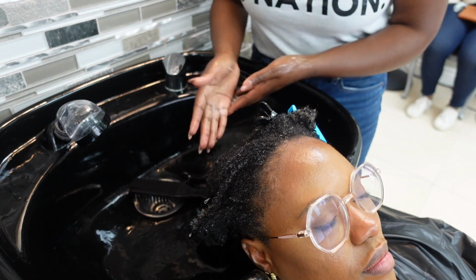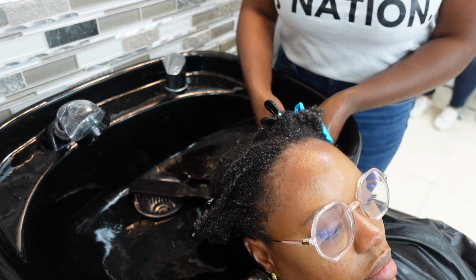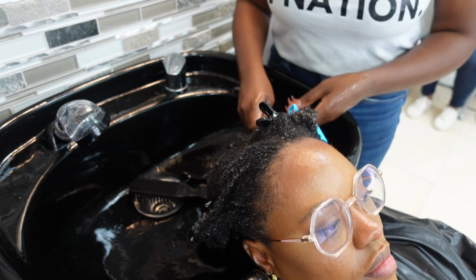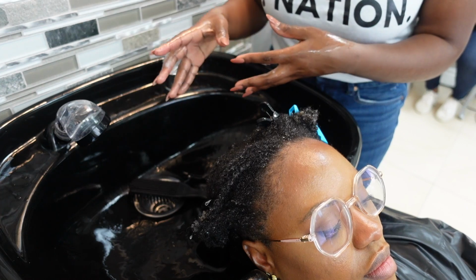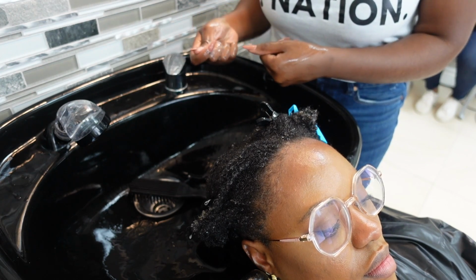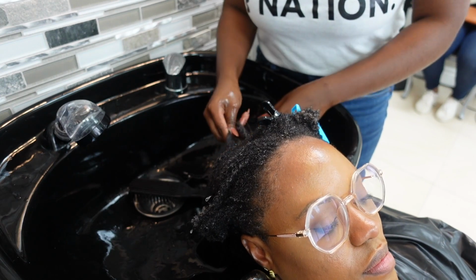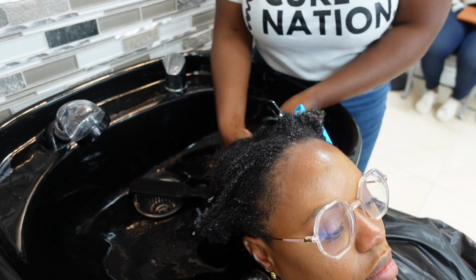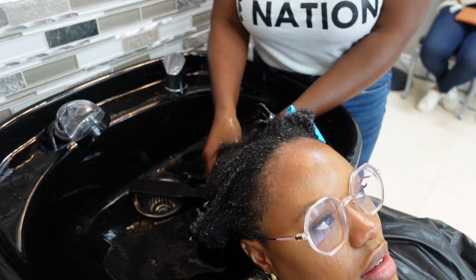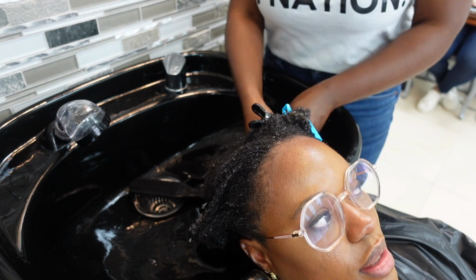So for someone in a dry climate, it makes sense that you would want all the water in the hair and the humectants, because you don't want the lack of moisture in the air to draw out the moisture from your hair and dry your hair out. So you want to have extra insurance of water and humectants in the hair. In a dry climate, you do want to do it on soaking wet hair, because the whole point is to keep the water in your hair.